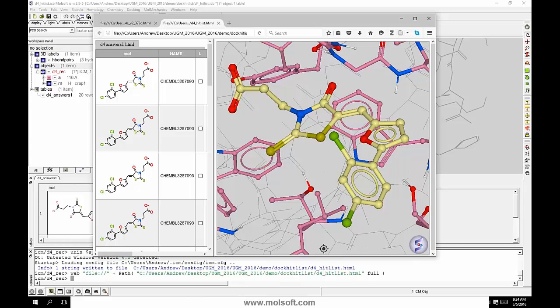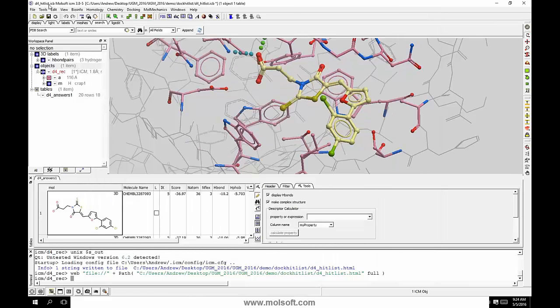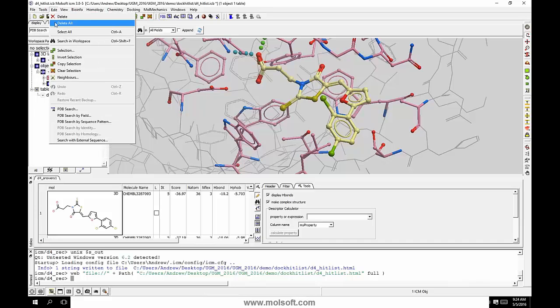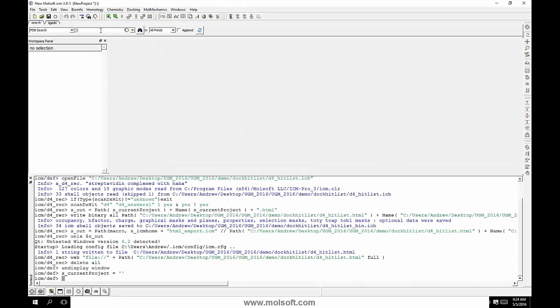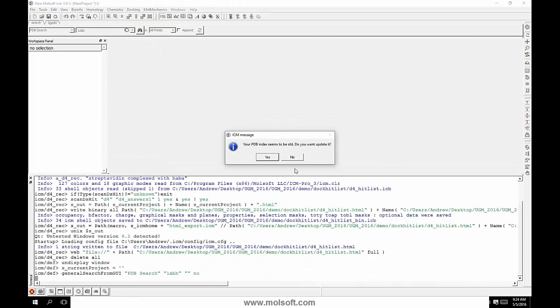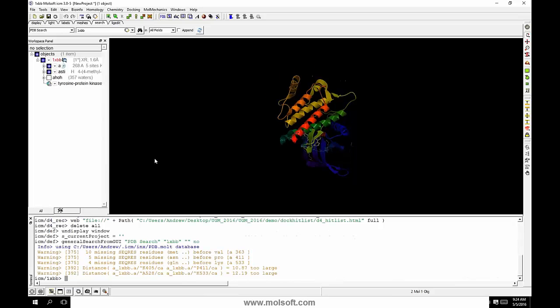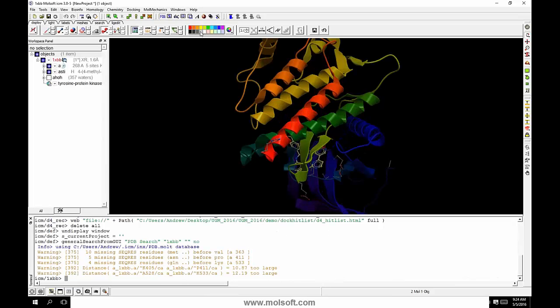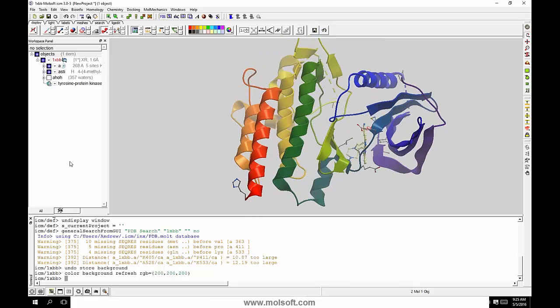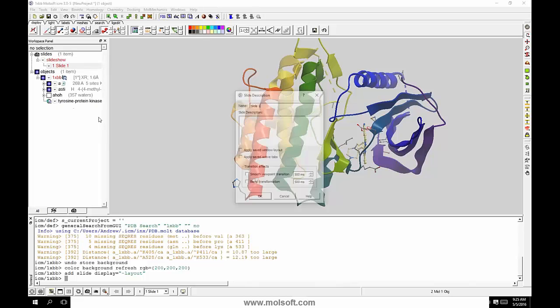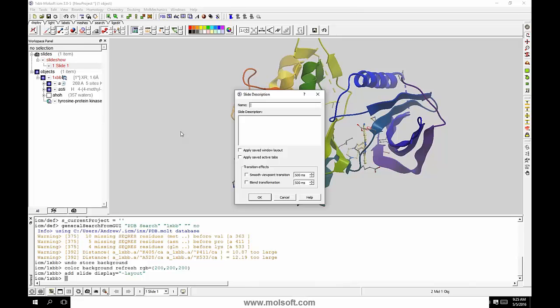So that's another thing you can do with ActiveIcmJS. And let me show you how to create a new page from scratch. If we just get rid of everything, let's load some PDB. Let's make some background. Well, let's create slide 1 and call it overall view, smooth transition.